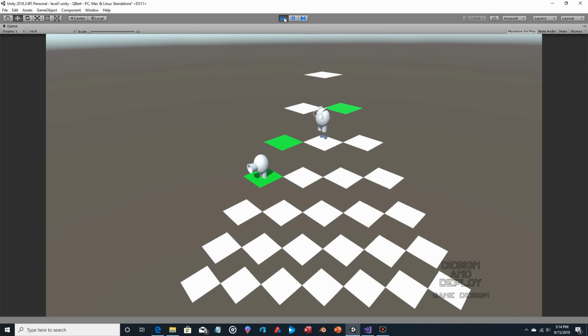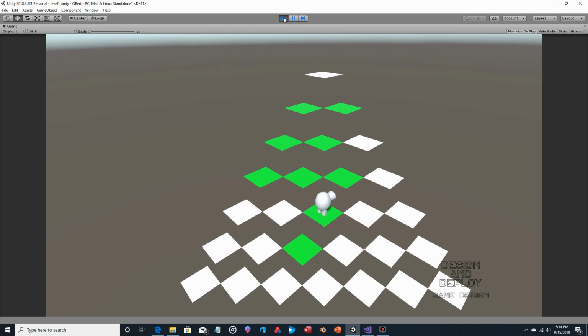Yep, so they're changing. Now, he's landed on this one and this one. So if the code works, I should now be able to hop on these and they will change. So we're going to go up one and then down one. And it did change. So just like that, we fixed the issue with the tiles because I repeatedly jumped on the tiles and yet he was still able to change it. And the tiles that he landed on that I had yet to change, I was able to change. So I know that it's not going outside of the range that it's supposed to.